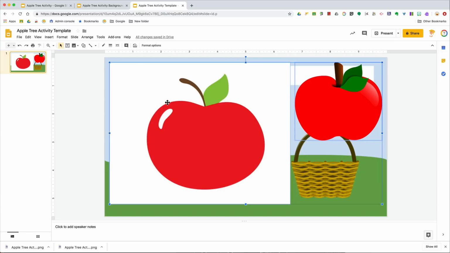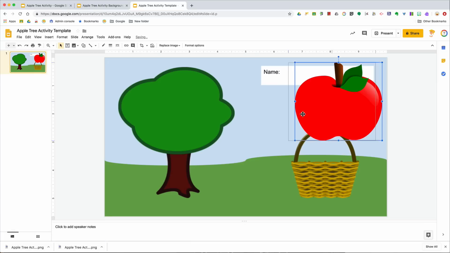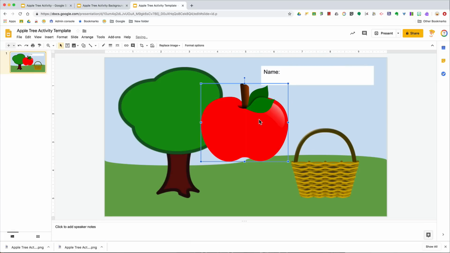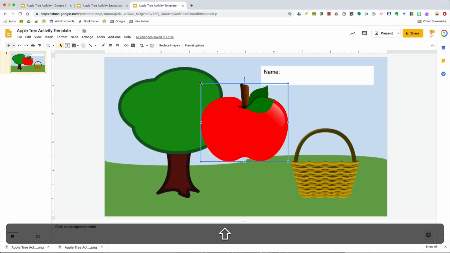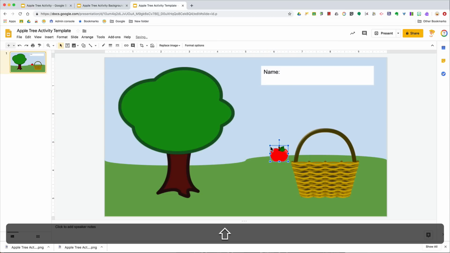And oops, I inserted both of them, which, by the way, I thought I might have kept that one selected. And notice it had a white background anyway. So that was why I remembered that from before and it wasn't going to be correct. So I'm just going to delete that one. But here's my apple. It's way, way too big. It's like the size of the tree. So I'm going to resize it. I'm going to hold my shift key down and drag from the corners to make my apple the appropriate size.